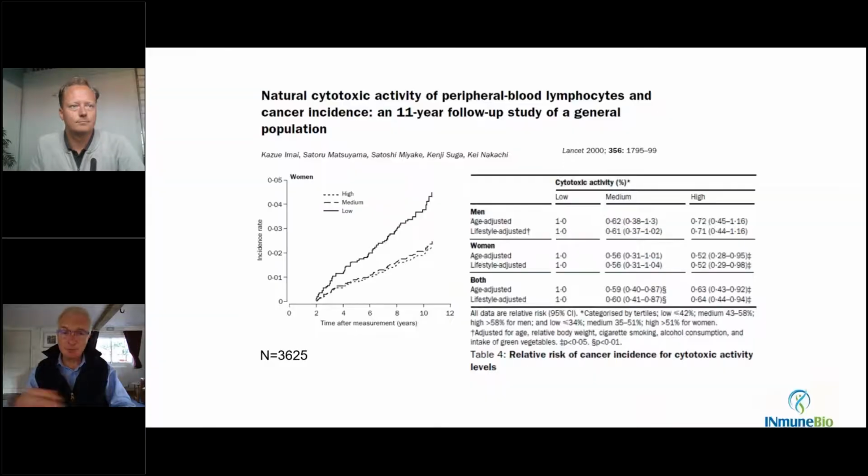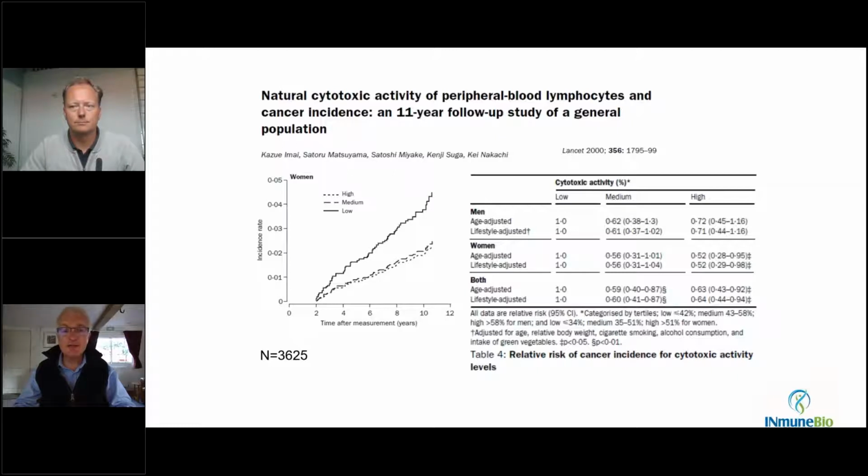So first of all, why are NK cells important? I think this is a really, really important paper from the Lancet. It's elegantly simple, and this is a study done in Japan looking at over 7,000 healthy individuals. These are just the data from the female cohort of over 3,500. And what they looked at was one day in the life of these people to see how functional their NK cells were. And some individuals had low NK function and some had moderate or high NK function.